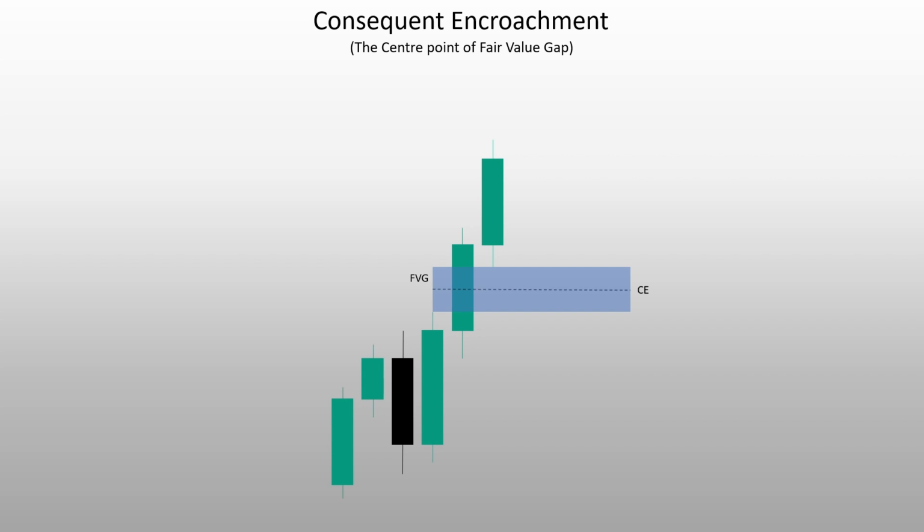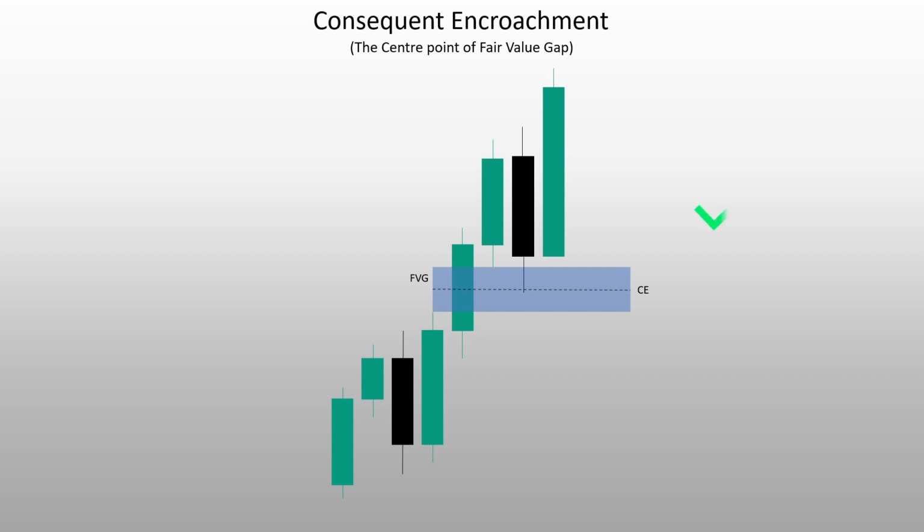Let's see how we use it. We use CE for fair value gaps to determine the strength of a fair value gap. You need to see how strong it is. If the market dips into the fair value gap or touches the CE and closes above the fair value gap where it opened, that means it's a very good fair value gap.